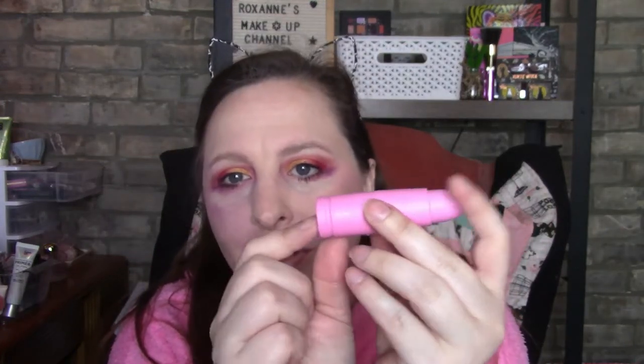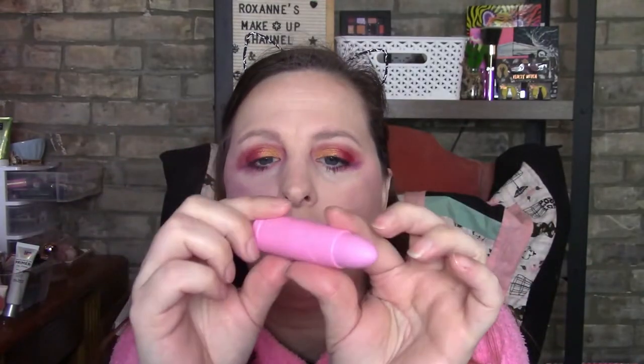This one does have the magnetic closure. I like that they're little bullets — I know, I'm not a gun person at all — but I think that's really cute in the packaging. I love how heavy this lid is; you're not going to lose that. So this lipstick absolutely looks so creamy. Okay, I've got to try it, guys!